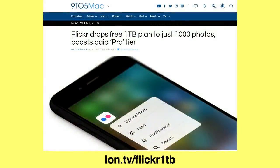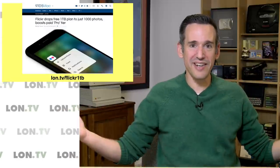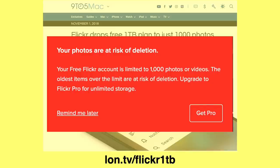I also encountered some issues with Flickr in the past. I was using Flickr back around 2005, 2006, and had paid the annual fee for the Pro account. Then Flickr, in competition with Google and others, decided to basically give everyone a terabyte for free. So I dropped the Pro account and just started using the service as I was. And then all of a sudden they changed their course on that, and now they only allow you to store a thousand photos. So now I'm in an over-quota situation with Flickr. This is the kind of stuff that changes from year to year with all of these services. There is no free ride in this world.